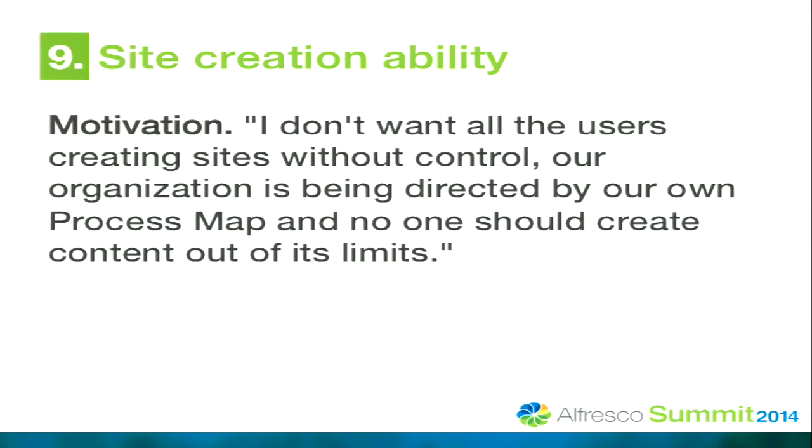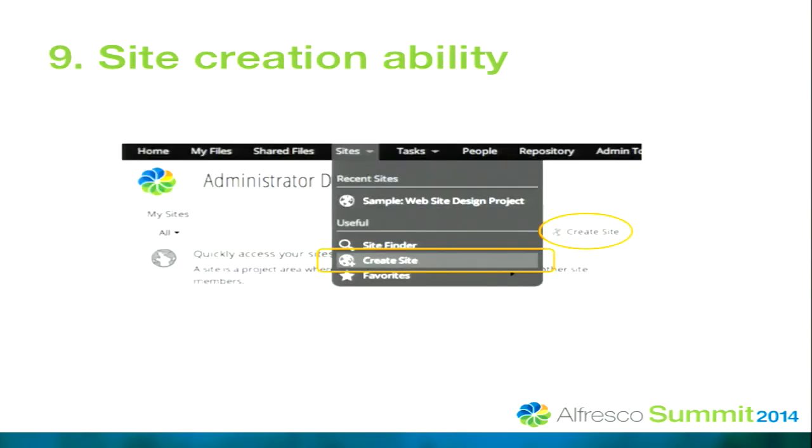The next one, site creation ability. Not all companies want all the people creating sites, because maybe they have their own organization. They do not want everyone creating a site by their own criteria. We have mainly two links on the Share interface. There are more, but these are the most visible.